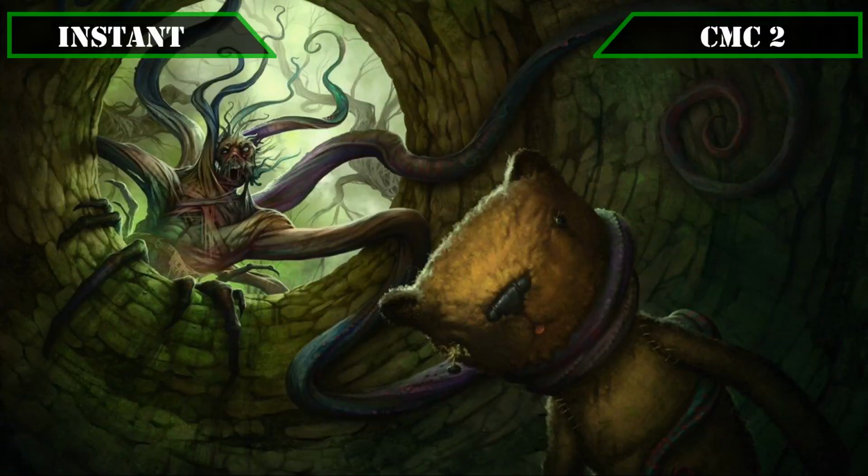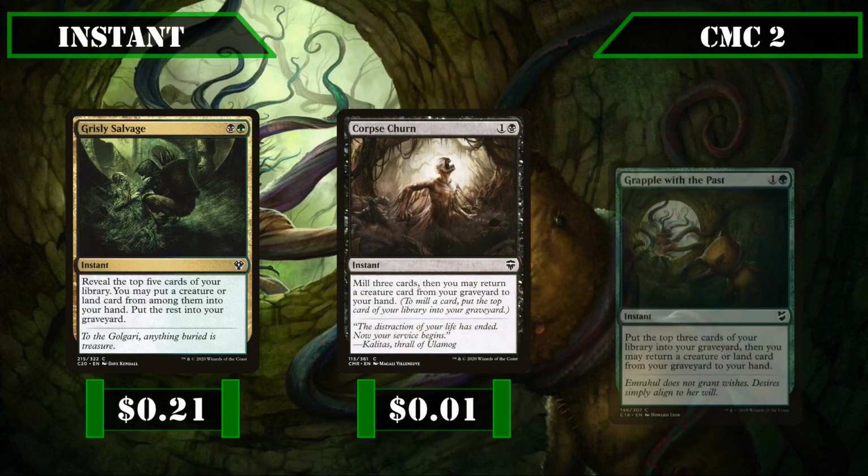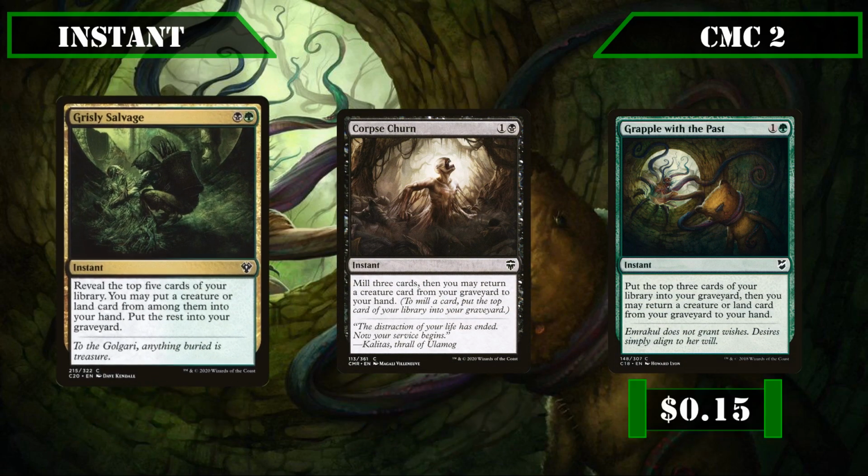Skipping straight to the CMC 2 slot, we have our only 3 instants with Grisly Salvage, Corpse Churn, and Grapple with the Past. Grisly Salvage has us reveal the top 5 cards of our deck, putting a creature or land from among them into our hand while sending the rest to our graveyard, making it both good early to ensure we make our land drops, as well as late to dig for more creatures, all while filling our graves in the process.